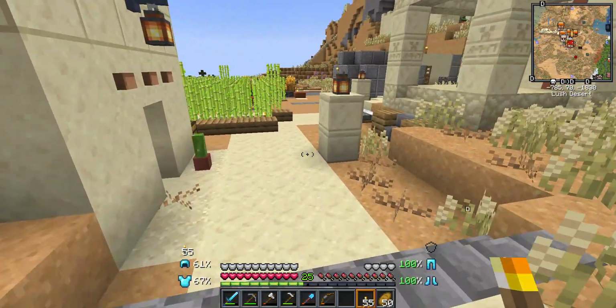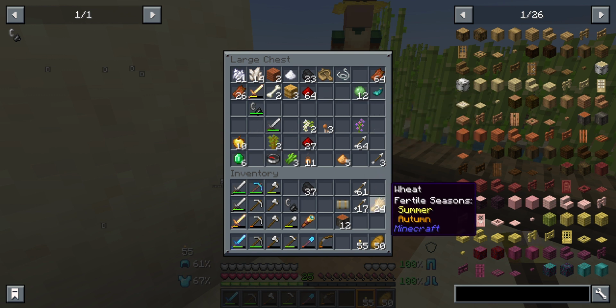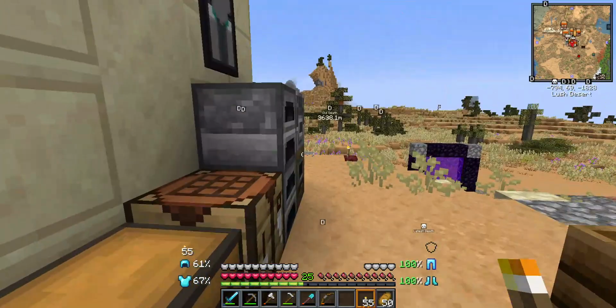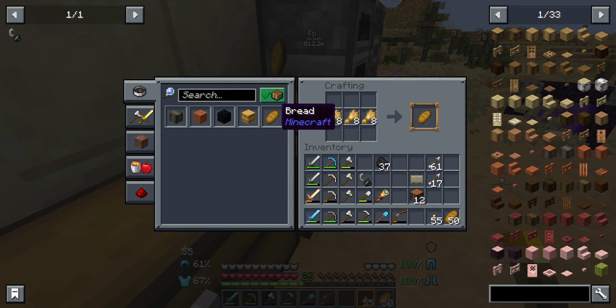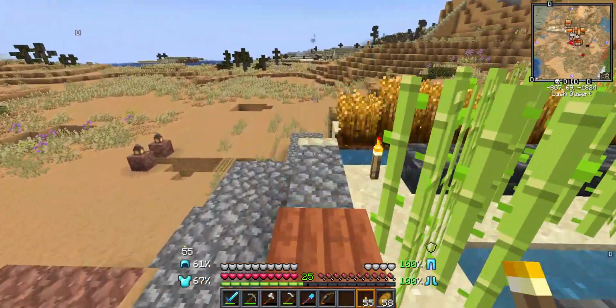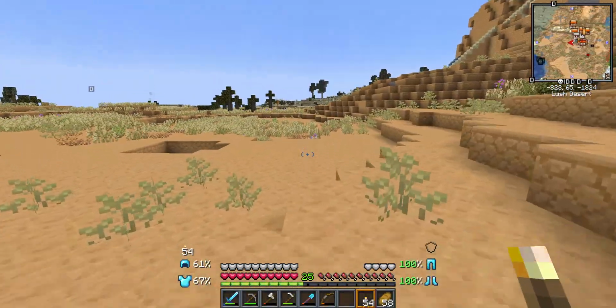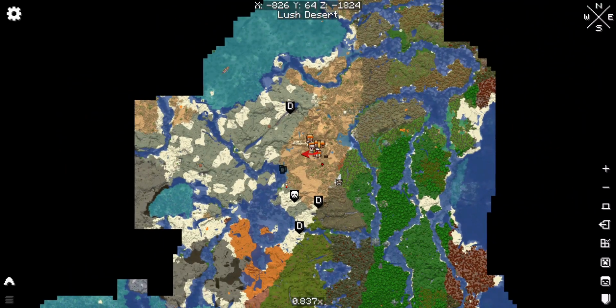I should probably take some more food with me. Am I on food? I've got some of these things left. And I've got enough of this stuff to make some more bread, I think. Okay. We are heading over here.